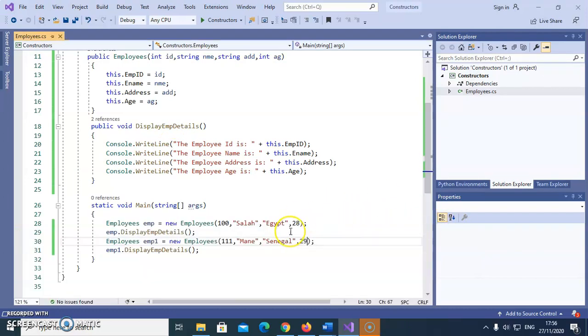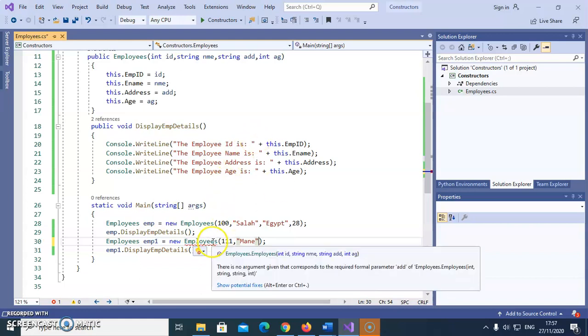Now we want to investigate some of the properties of these parameterized constructors. Let's say here I decide to just write 2 parameters. As you can see, the compiler is already complaining. There is no argument given that corresponds to the required formal parameter address of employees, right?